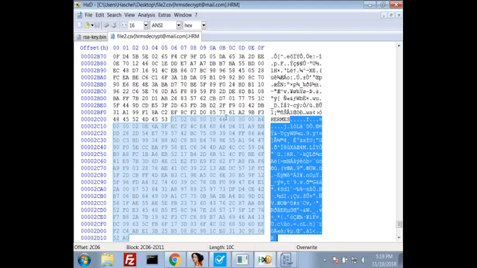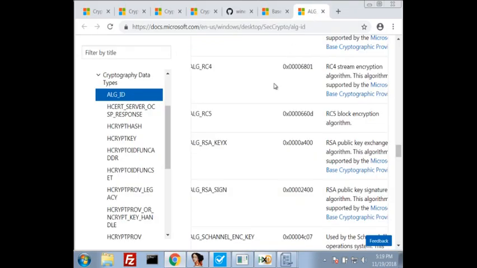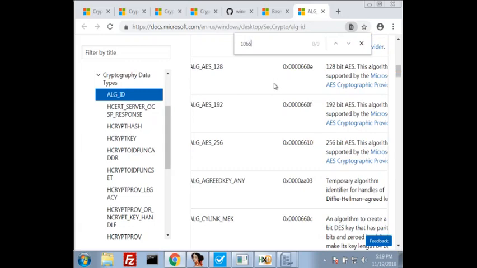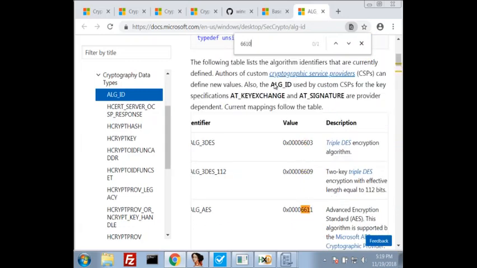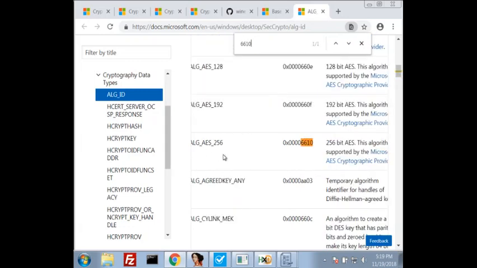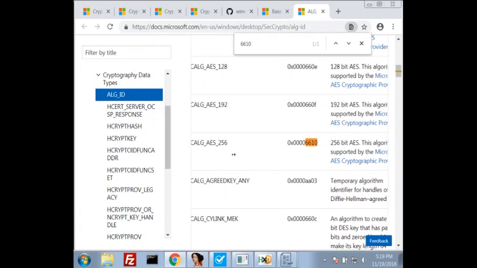This 1066, we can actually look that up once again in the algorithms here. 1066, oops, actually flip it, 6610. And we'll see, okay, this is an AES 256 key.